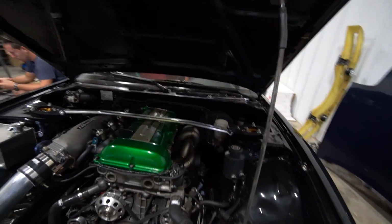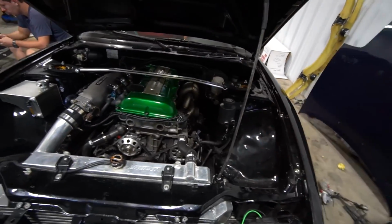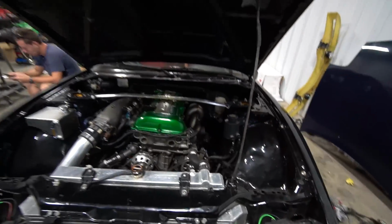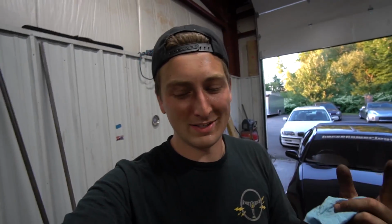All right, thank God, that is all together. The last piece of the puzzle before I can actually drive the damn thing is one, obviously the intake, and two, changing the oil, because I change oil on this thing after every single event. It's a must do. It's insurance. Keep fresh oil in your car. It loves it. It needs it. It wants it. Right, B-Hall? Yeah, change your oil if you're gonna drift.